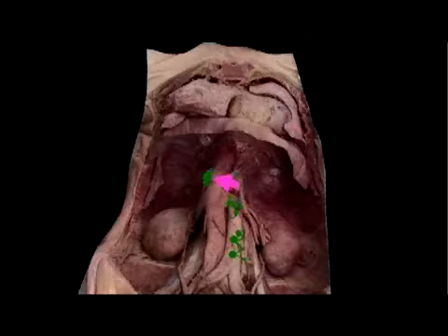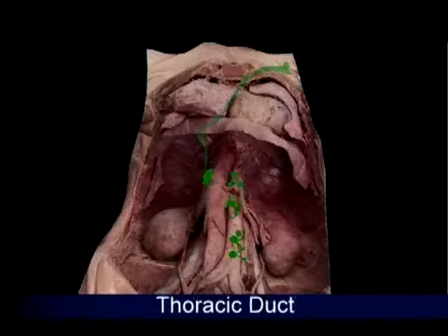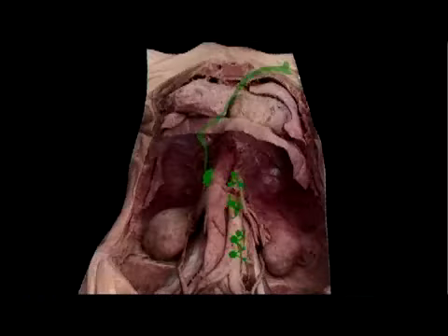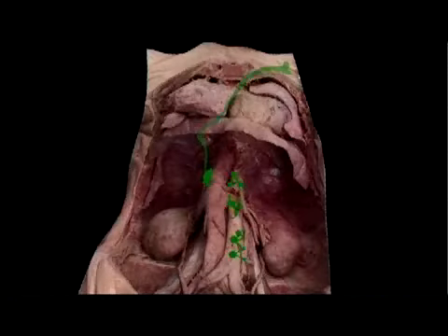The celiac lymph nodes then drain into the cisterna chyli. The thoracic duct starts at the cisterna chyli and carries the lymph to the venous system. It drains at the junction of the left subclavian vein and the left internal jugular vein. Since the abdominal nodes are so deep, any pathological change in them cannot be detected by physical examination alone. However, a palpable, hard, and enlarged left supraclavicular node may indicate lymphatic metastasis spread from any region drained by the thoracic duct, including the abdomen.